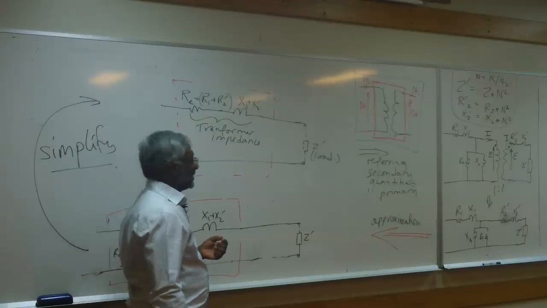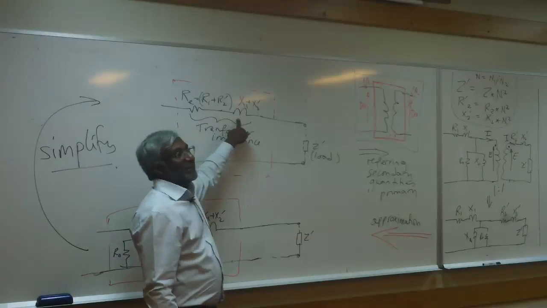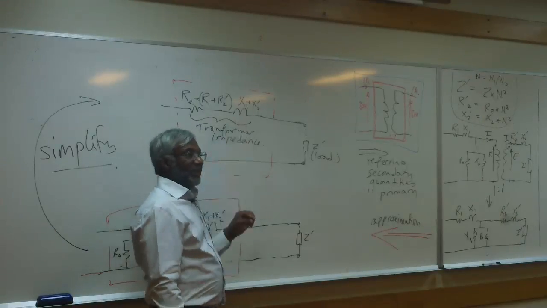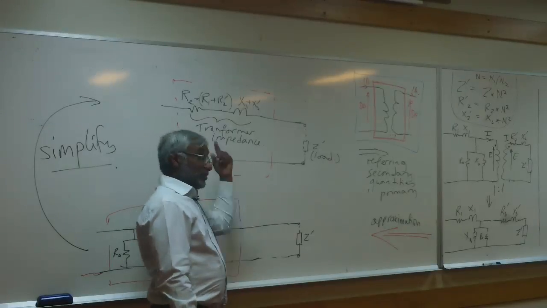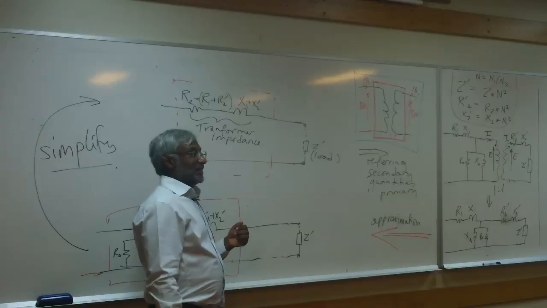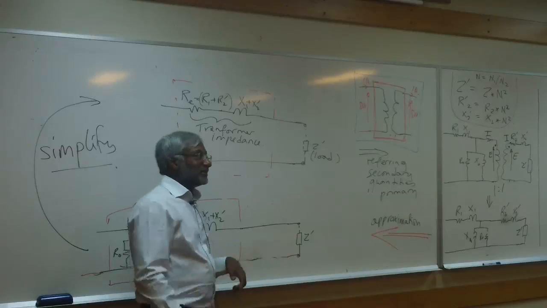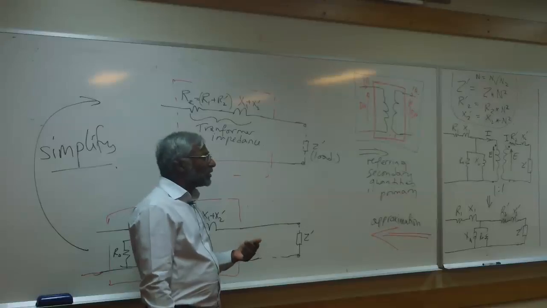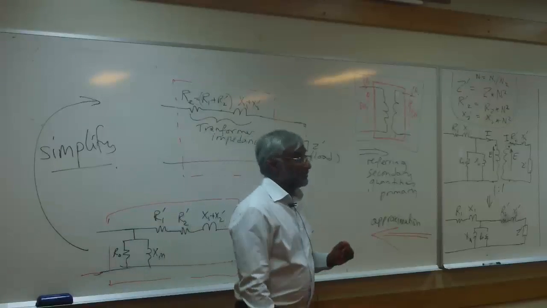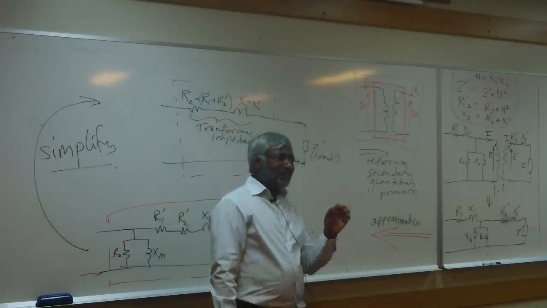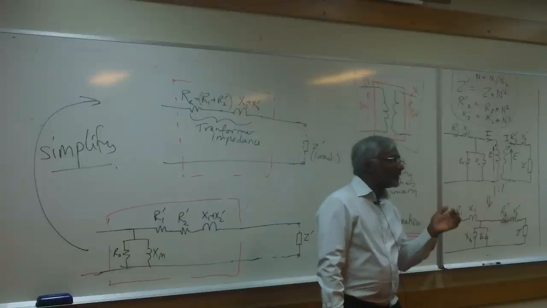So the transformer impedance, in a good transformer, will be mostly related to the leakage. So the leakage flux is what determines the transformer impedance. So if you want more transformer impedance, you have more leakage flux. And sometimes people say, oh, give us a bit more leakage flux so we have a bit more transformer impedance. Can anyone guess why sometimes we may want to have more transformer impedance?